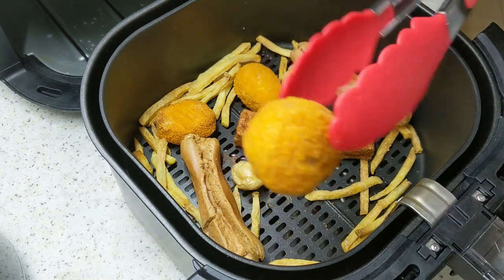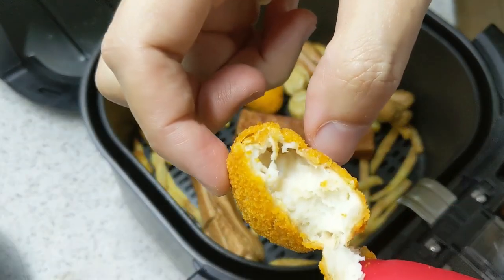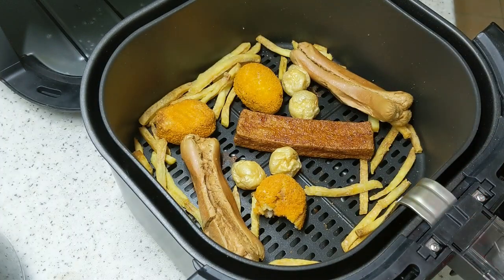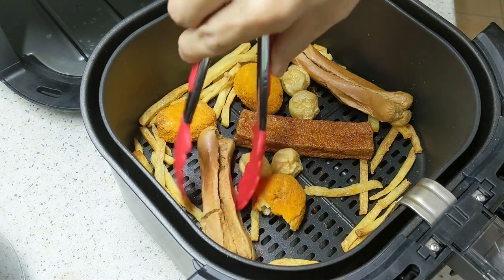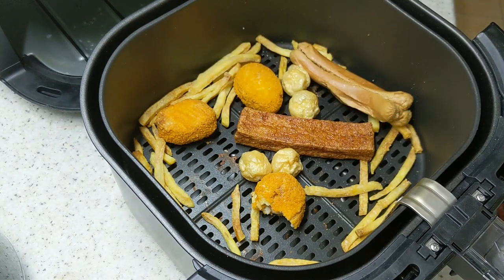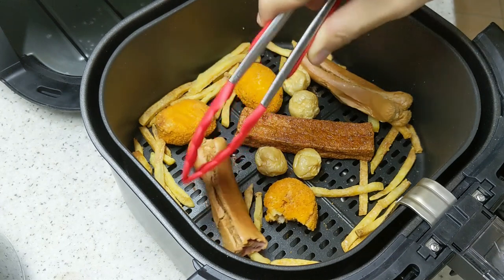Actually, I cooked less. Chicken nuggets. Let me just cut this. Okay, so looks pretty cooked to me, but let's try a piece of this. Probably a bit too long. Sausage, this looks very dry, but let's see. Okay, too dry.